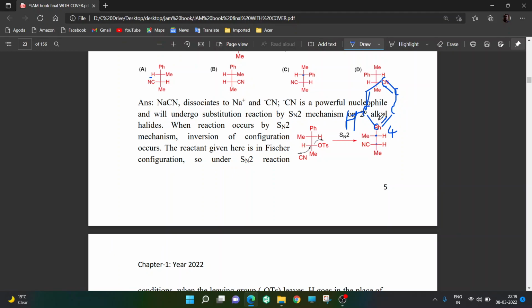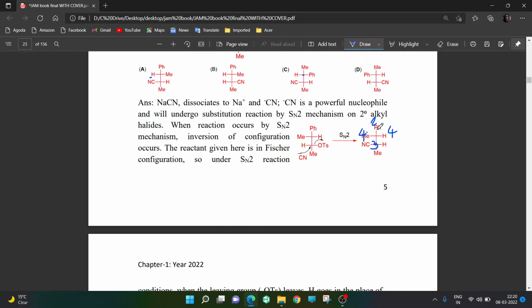So clear cut, phenyl gets the higher preference than this one and this chiral carbon. So this is the second priority, the phenyl ring is the second priority, this is the 3rd priority, and methyl gets the 4th priority. Okay, so we can put it here, and we can say this will be your 2nd priority, this will be your 3rd priority, and this will be your 4th priority.